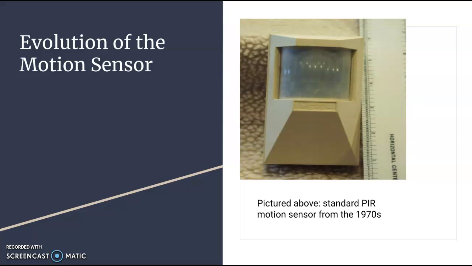However, in the 1980s, the infrared motion sensor was created. The article states that infrared motion sensors worked by emitting infrared radiation, detecting differences in temperature between an object and its surroundings. It is an interesting point that microwaves also use this same technology, as the pulses from the microwave are sent out and the device measures it, looking for interruptions. As we can see here, we have a standard PIR motion sensor. We'll get into that in a bit, but this is a motion sensor from the 1970s, so it looks a lot different today, yeah?